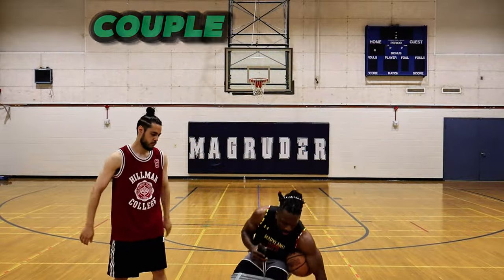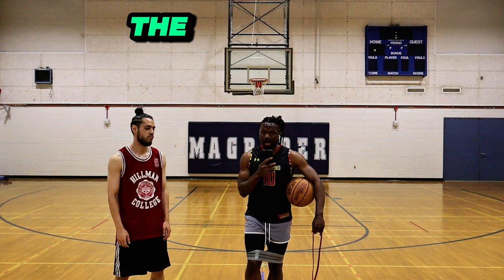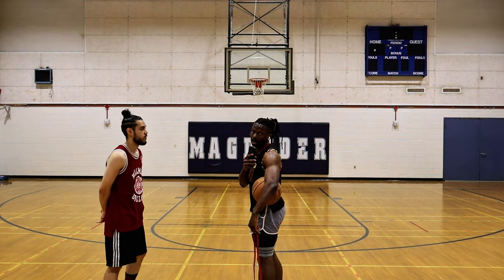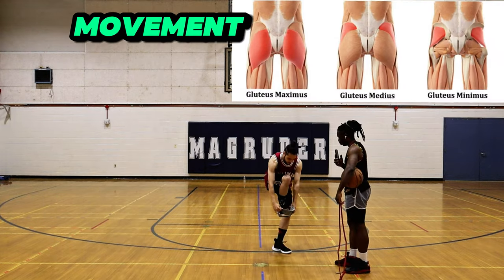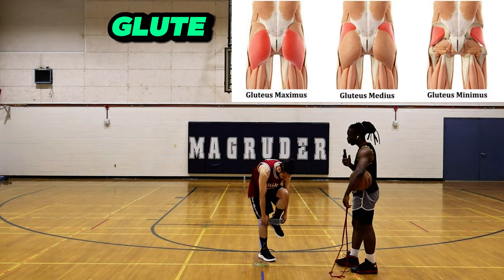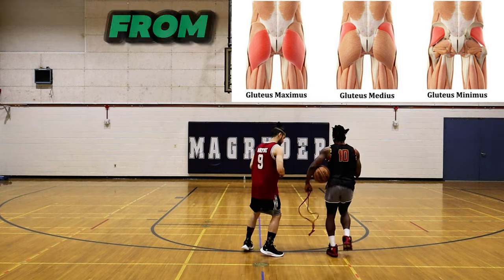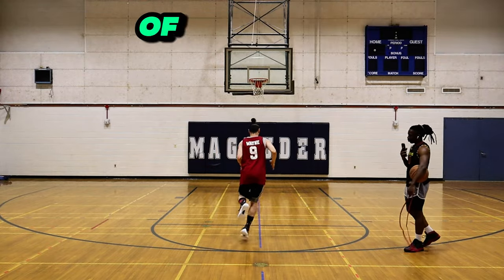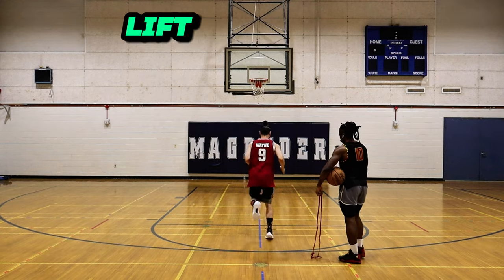Right now, what we're teaching you is the sequence. So you're going to grab a couple of resistance bands, whatever you've got, and we're starting on the forefoot of the foot. Since we're preparing for a lot of lateral movement, we want to turn on the glute med and glute max, but strictly from a single leg perspective. We're getting a lot of low intensity plyo work at the same time, and we're getting a heel lift, right?